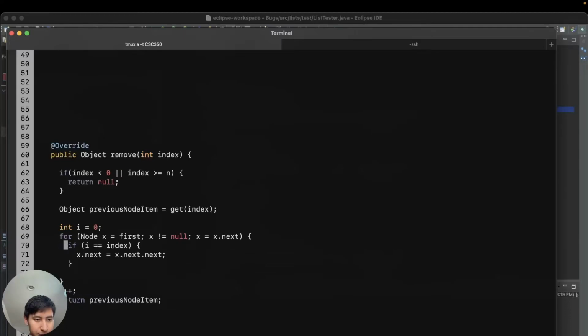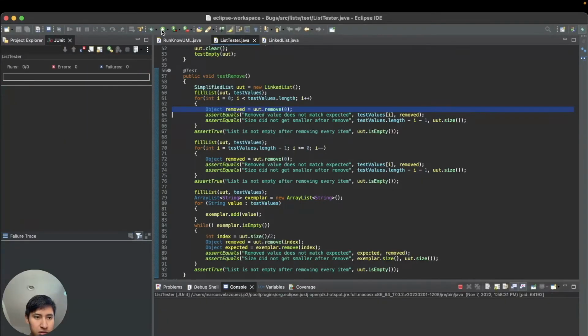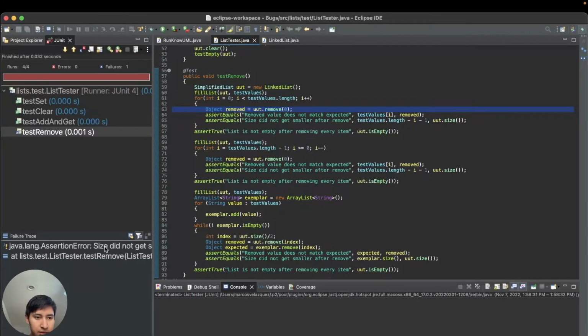Okay, so if we can get the previous node item. Oh, hold on. This is also an issue too. This should be in the loop. Okay.